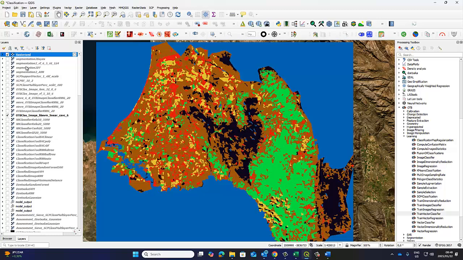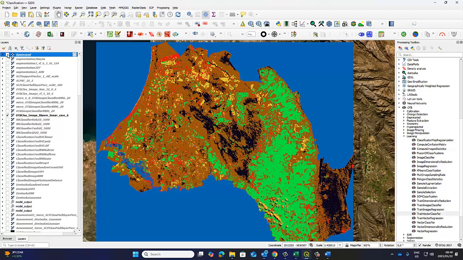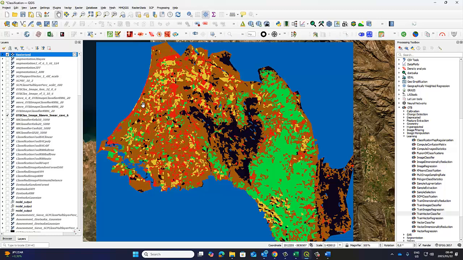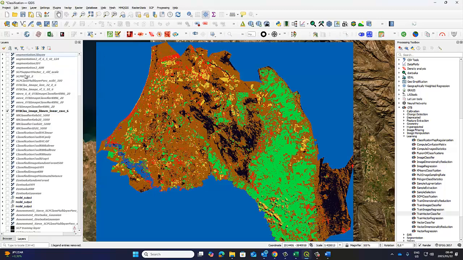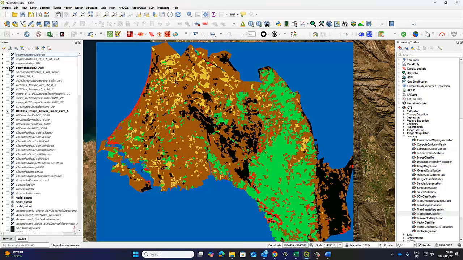Okay, so this one obviously looks a little bit different because it is the segments. But it is the same extent, same everything as my raster values. Now it's comparable. So I've already done that. So if I'm going to remove that, you'll see there is my artificial neural network image classified image in raster format.